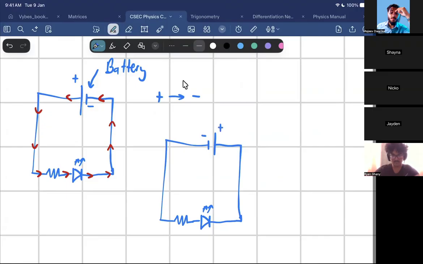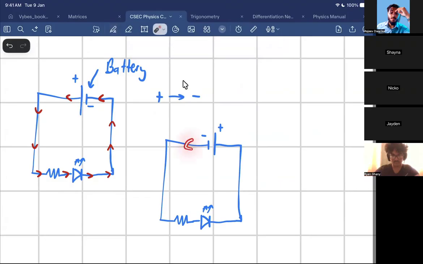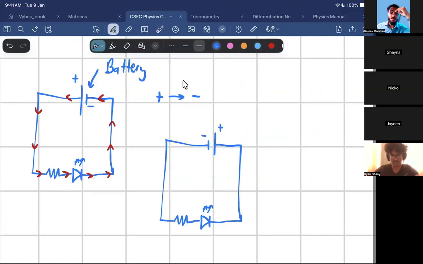So Jaden, how will the flow of current look now? Would it still be like this? No. What happened to it? It will stop at the diode, right? Because now it's going to flow in this direction. But you see this over here? That acts like the border between America and Mexico. So the diode, the current is not going to pass through. So will the LED ever light? No, it won't light.